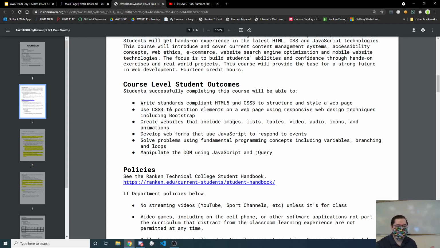We'll talk about CSS3, how to use that to position things around your website, especially what we call responsive web design techniques, which is, okay, I want to make a website that both works on a smartphone, on this tiny screen, but also works on a larger screen, whether that be 1080p or all the way up to 4K. Some people have 4K monitors. Those are actually surprisingly hard to support.